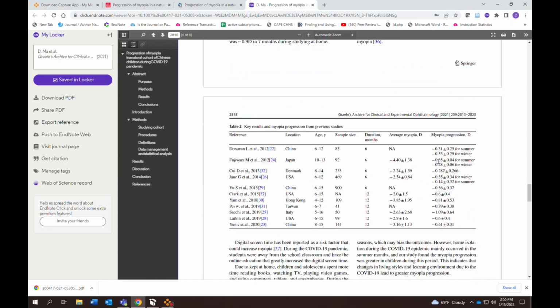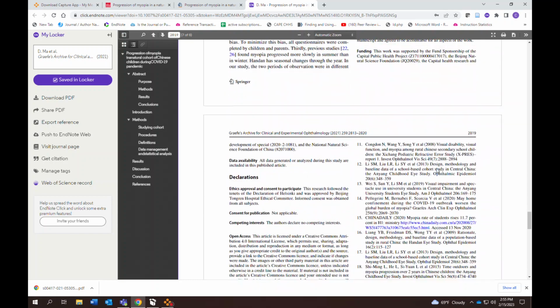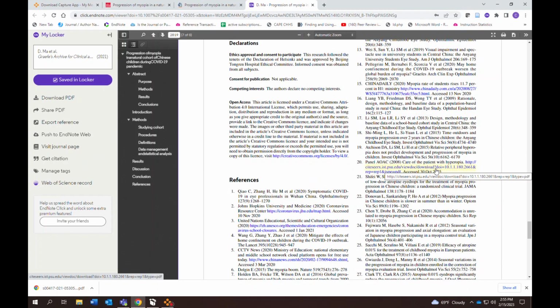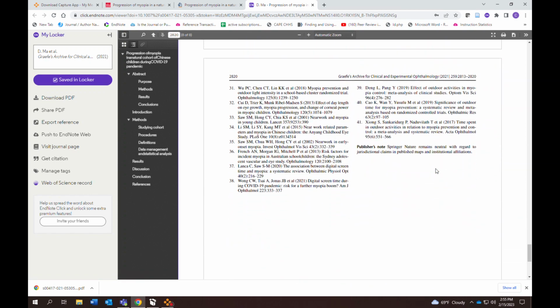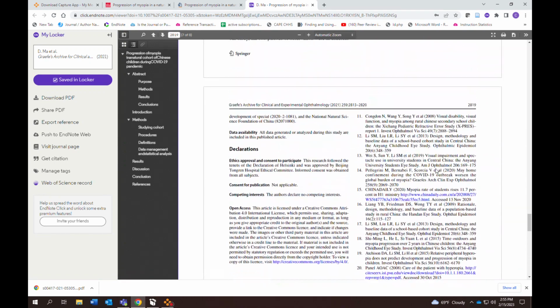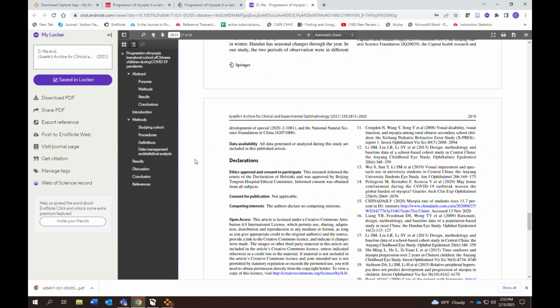At the very end, there's a list of references in a well-defined format such as APA or AMA. They're usually numbered or in alphabetical order. This is what a scholarly article looks like. You can see that there's headers over at the left to let me navigate around this article.